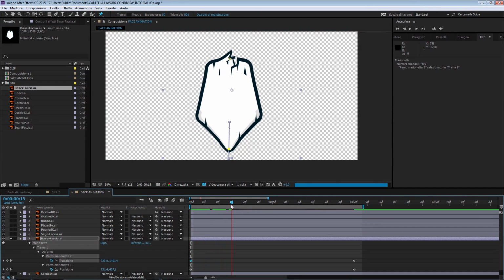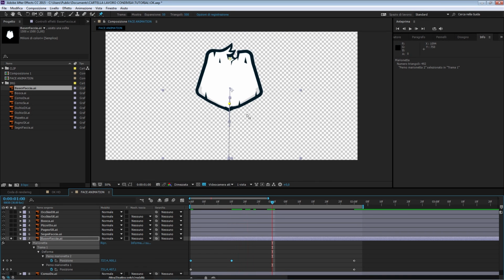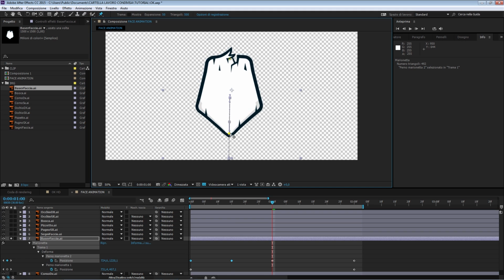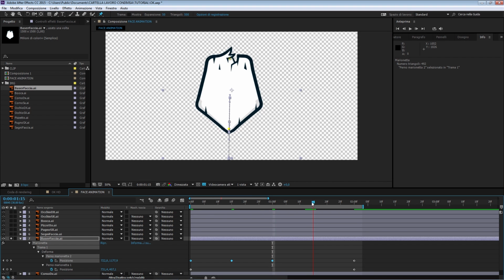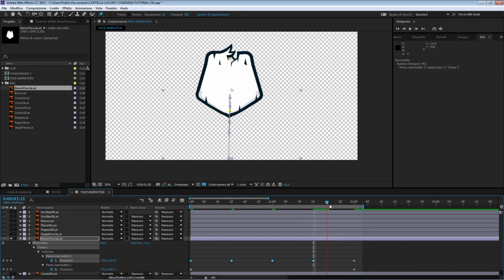So in frame 15 it will be squashed a little bit, maybe like this. Let's go to 1 second to stretch it again, maybe less than the last time, maybe like this. 1 second and 50 frames. Let's squash it again, and here we have the standard position.